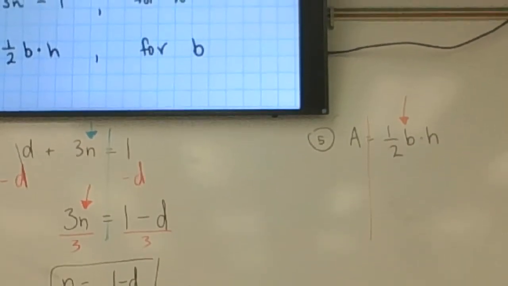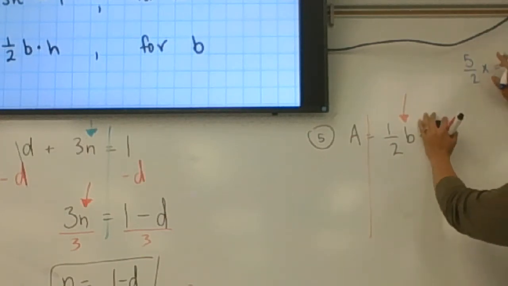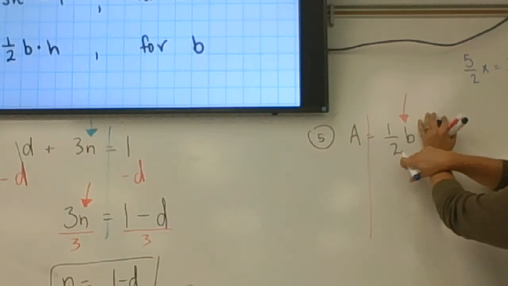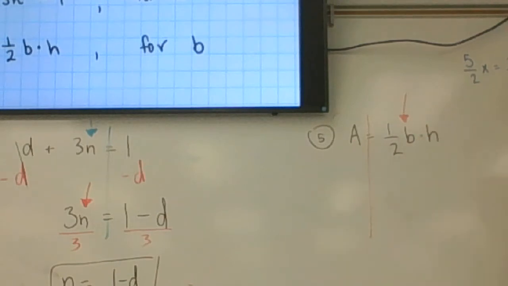You're right. You could deal with that 1/2 as your first step. Divide by h. You could divide by h as your first step. Let me just adjust this first though. If this was, how would you get rid of this fraction? Times 2, or all in one step you could times 2/5 to both sides. Oh yeah. So you could see this the same way. How do you get rid of this fraction? Times 2. Oh yeah. Times 2 would do the same thing.